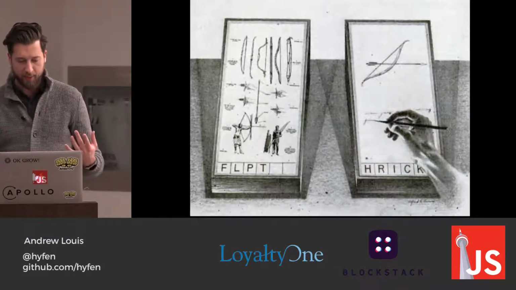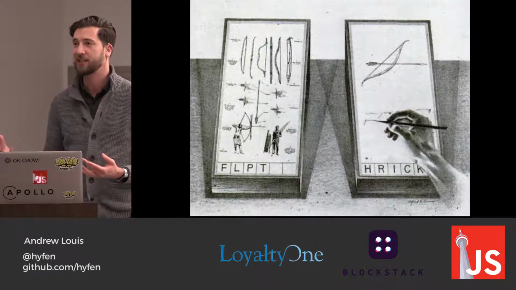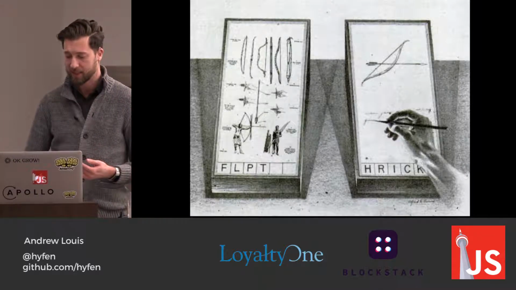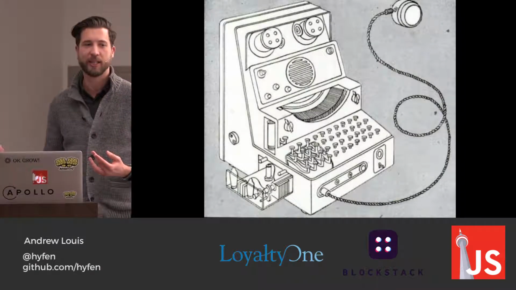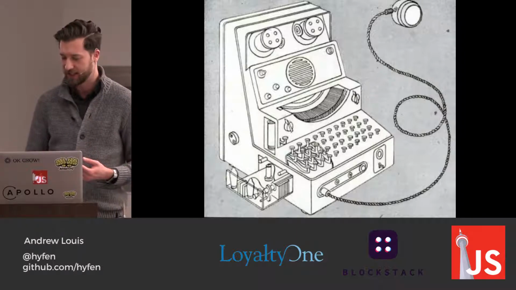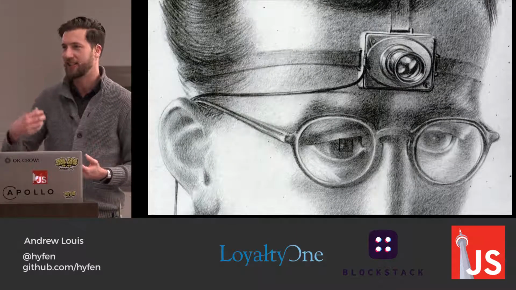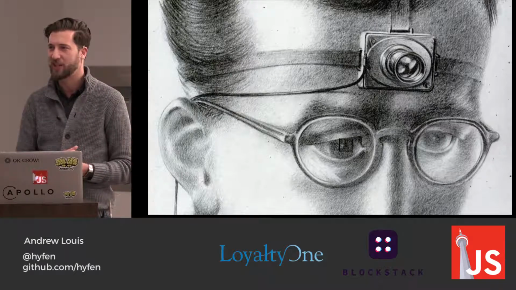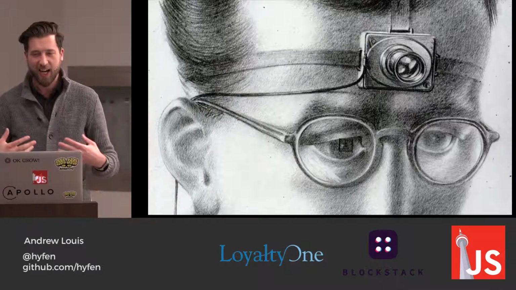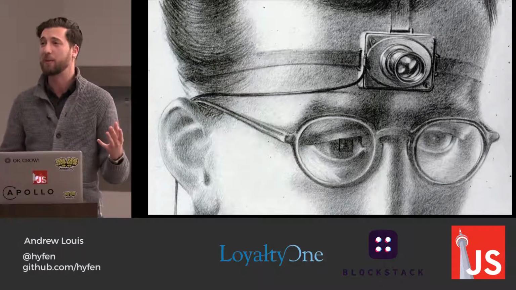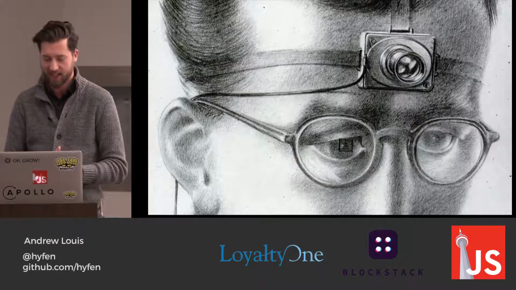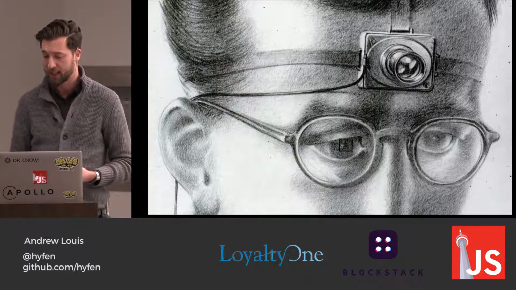It would have these cool add-on devices. This is a stylus for adding notes into the Memex. This is an audio recorder where you can add audio notes into the Memex. It even would come with this cool clip-on camera. You'd wear it in between your eyes, and you could add pictures into your Memex. So it's completely encompassing of the information that you would come across, and it would all go into one central place.